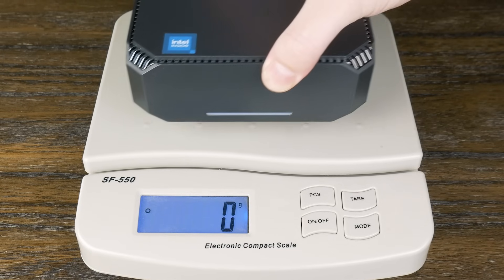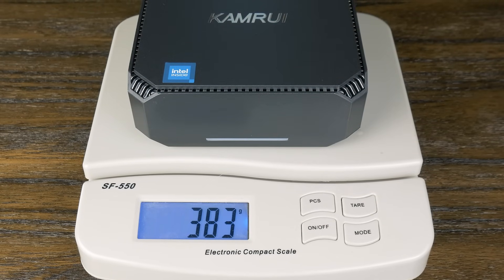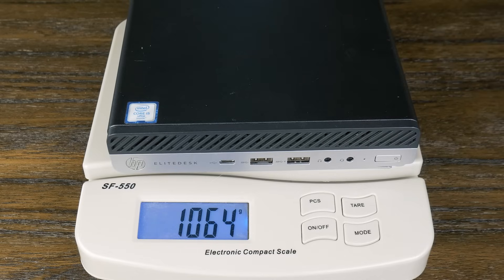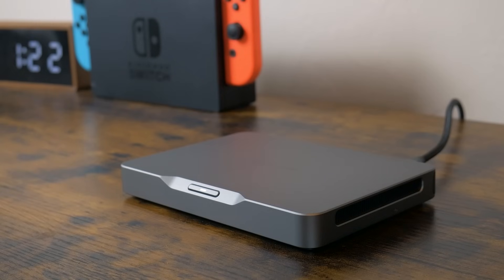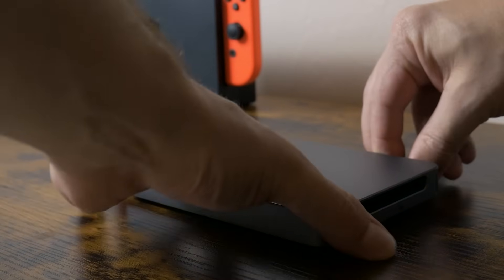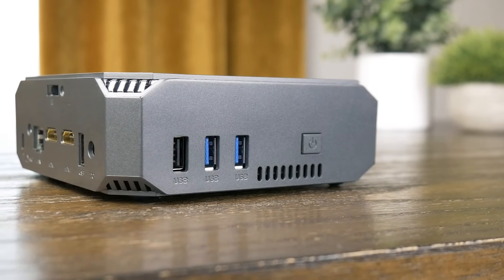This becomes really evident when you just pick this thing up — the entire system weighed only 383 grams. That's less than twice the weight of an HP EliteDesk G3 Mini, and still lighter than even the device I recently covered which is substantially smaller. Pretty much the entire case is made from plastic and it feels rather cheap. A plastic case doesn't really mean anything in terms of performance or usability, and I know most of you watching probably won't care, but I wanted to make you aware anyway.